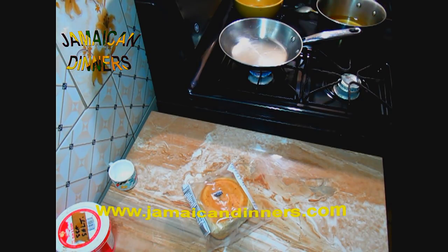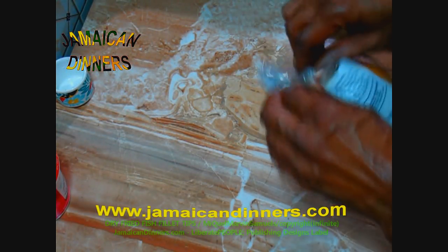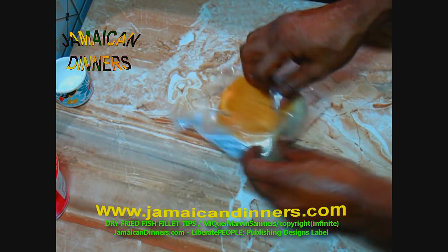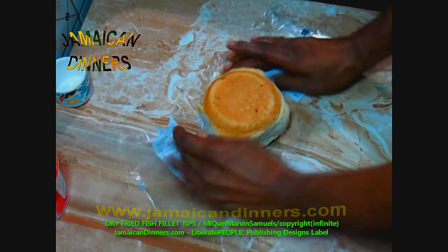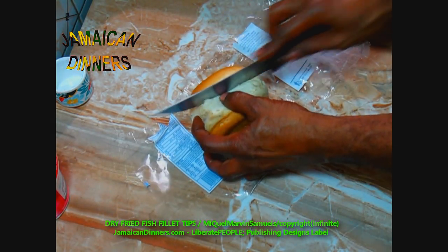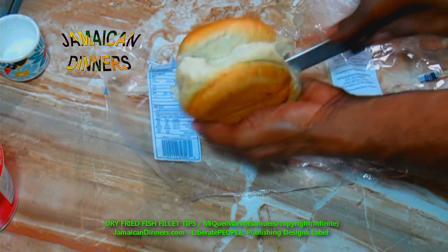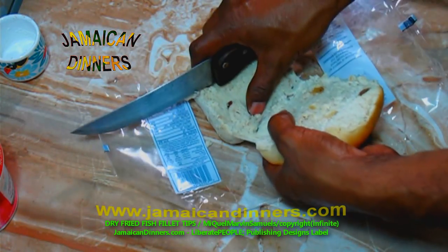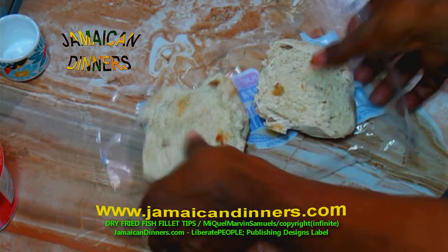Alright, so put a skillet to heat, put the stove's gauge on low, almost off. Alright, so this is a raisin bun. It's just like a sandwich bun, so I like to use it. It's just a bun, so I have to slice it myself. You can also have the sandwich with regular bread. And before I forget, you can sprinkle lemon juice on top and have it with salad or whatever you like, mashed potatoes, pretty much anything.